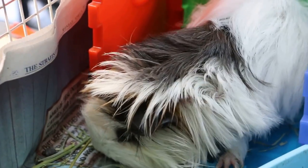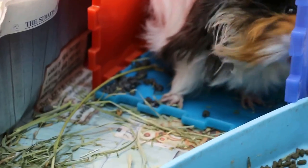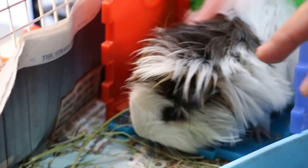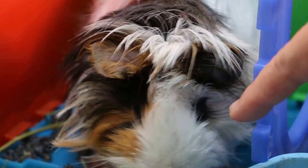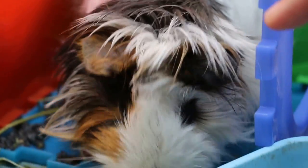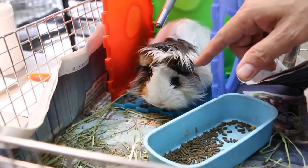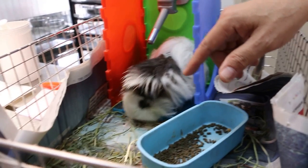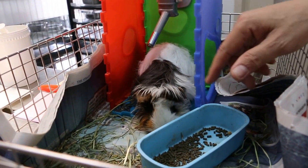Okay, this guinea pig was treated last month for the left head tilt, and the weight was 700 grams. Now 1 month later, the owner came back saying that the left head is still tilting, but I noticed not so much. The owner tried to use the ear drops, but the first 3 days was okay. After that, the guinea pig doesn't allow. So now, we need to put it under anesthetic so that we can irrigate the ears.